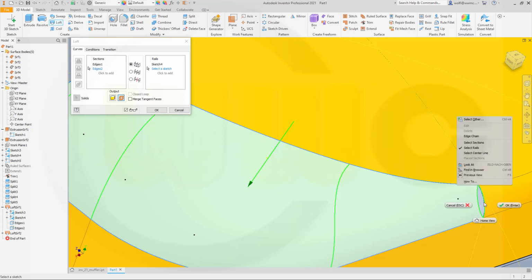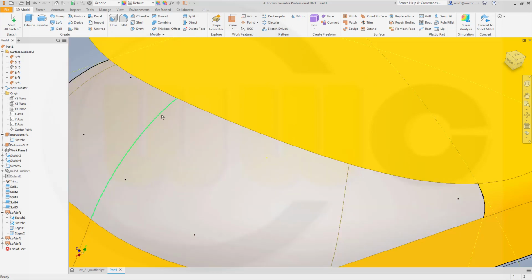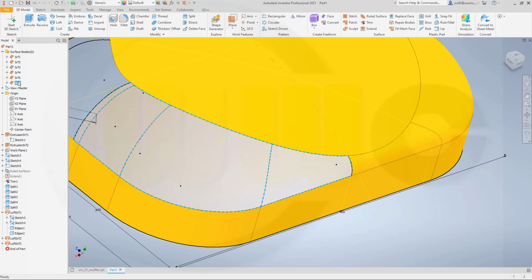So go select other, that would be the edge here. Click here and go to conditions and make it tangent there as well and confirm. Make this surface not translucent.